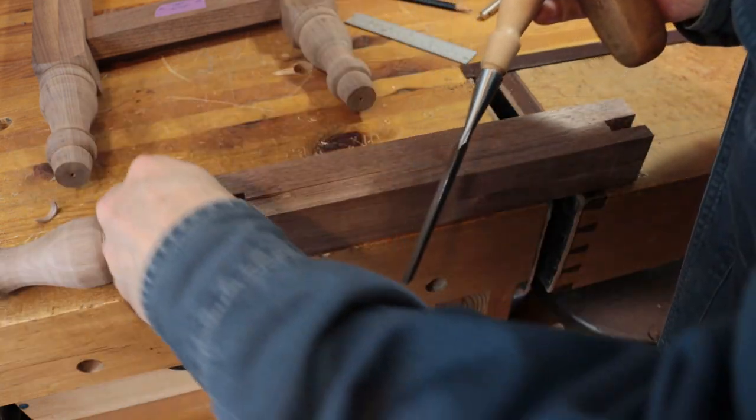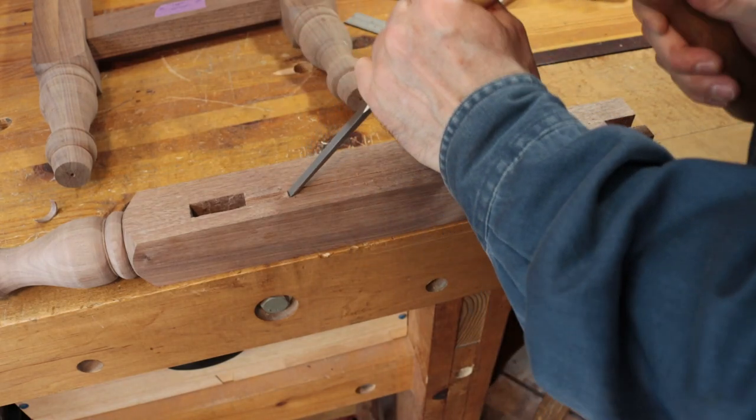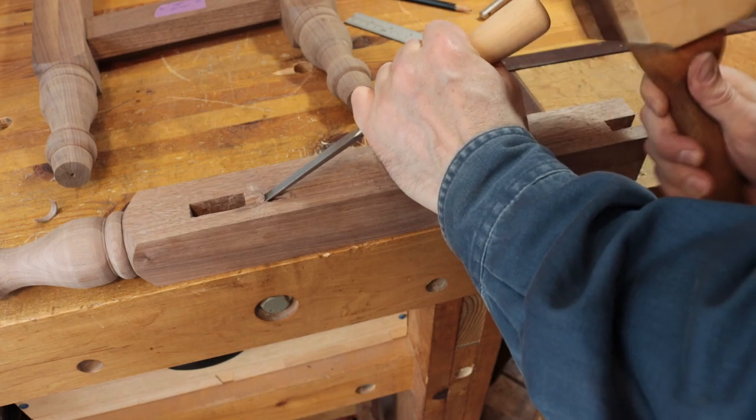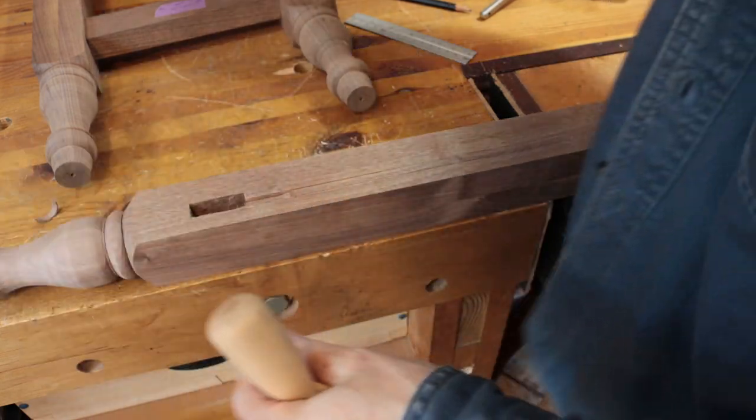With this groove, all I need is enough to be able to get the leading edge of that ski to be able to come flush with the bottom of the dado, and that should be pretty good.